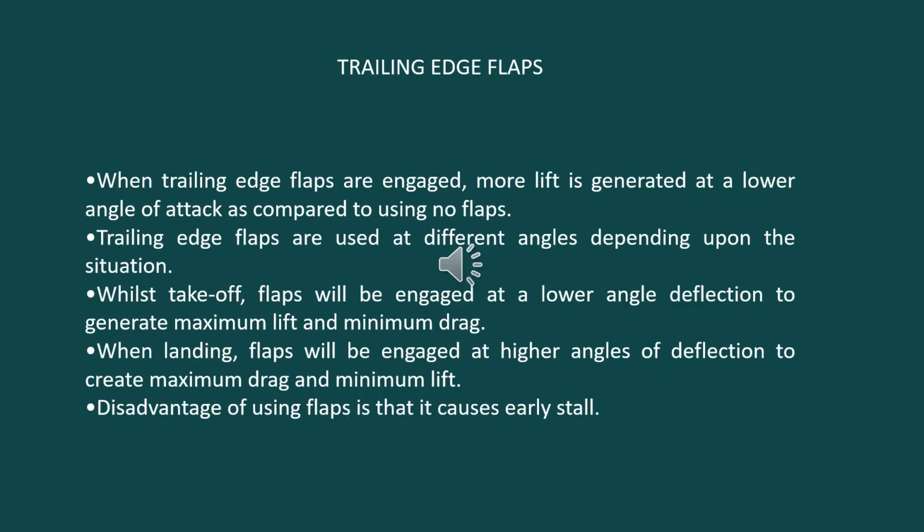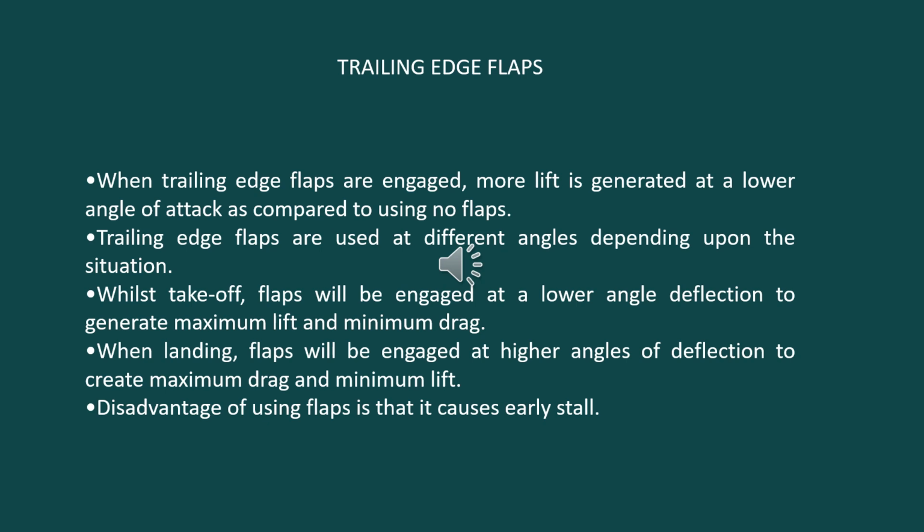These trailing edge flaps are high-lift devices which are typically deployed on takeoff and landing to increase the lift coefficient by increasing the camber of the wing airfoil. This can be achieved by rotating the flap downwardly about its hinge line with respect to the fixed wing portion. So compared to not using any flaps, more lift is produced when the trailing edge flaps are engaged.